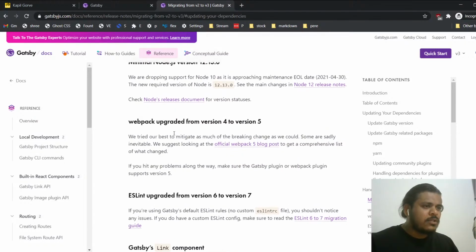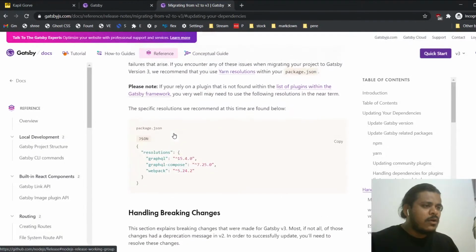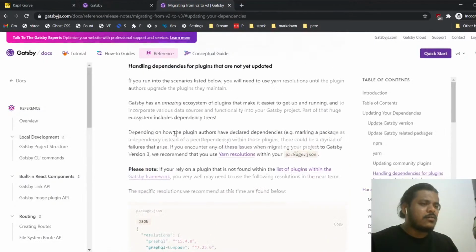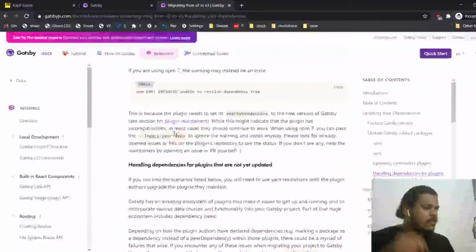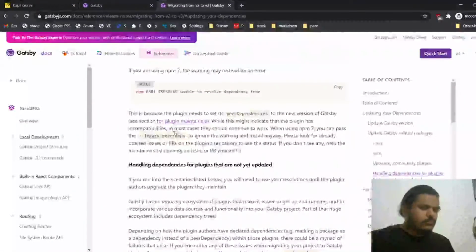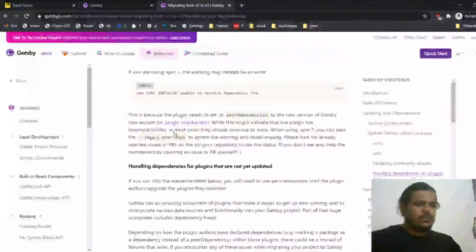Okay, it says that I need to upgrade the Gatsby link because they have deprecated the old way and you have to use navigate. So let's try that.